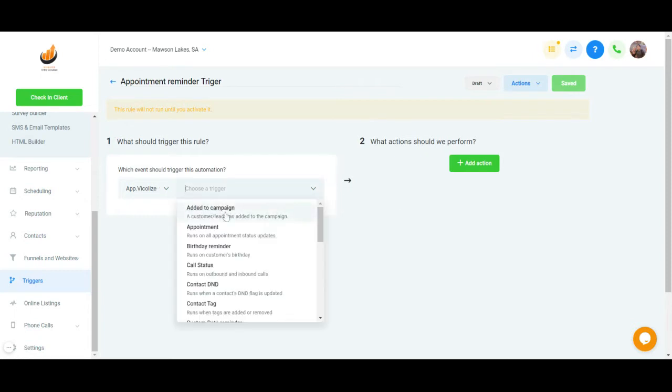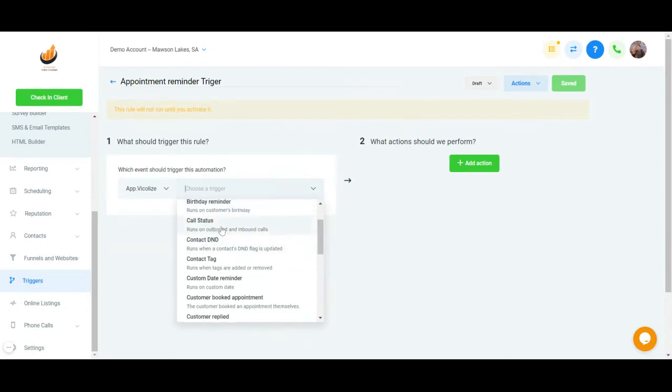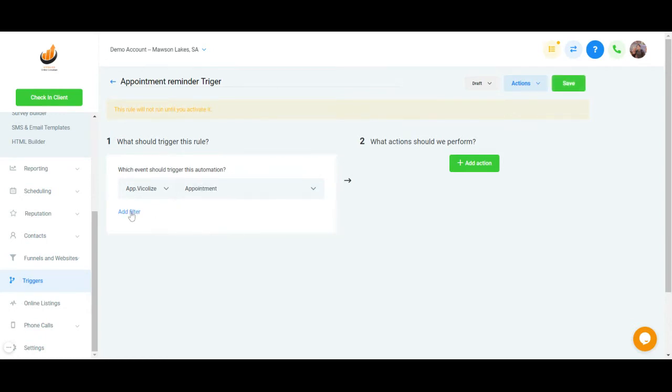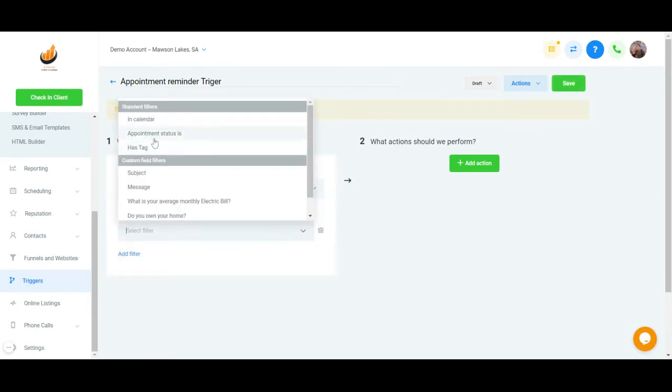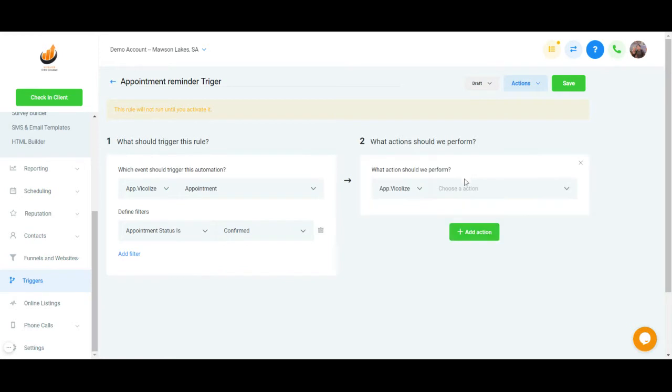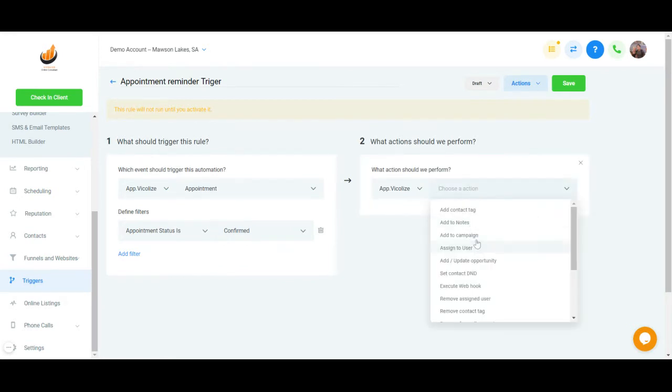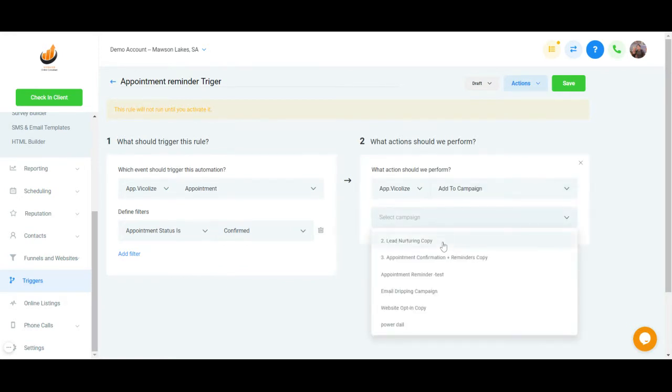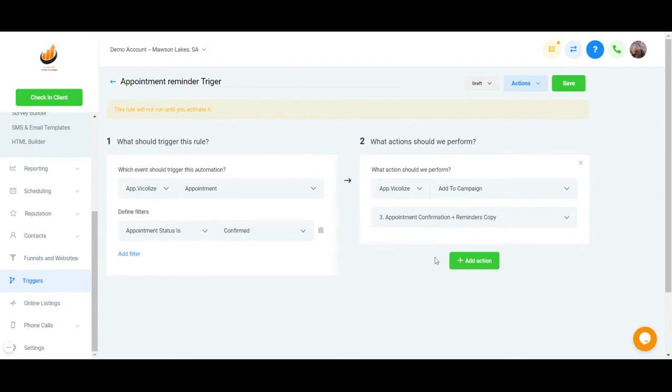So we go to when appointment status is confirmed, add them to a campaign, which is the appointment reminder campaign. It's really that simple, guys. You tell it that when appointment status is confirmed, add them to the appointment reminder campaign.